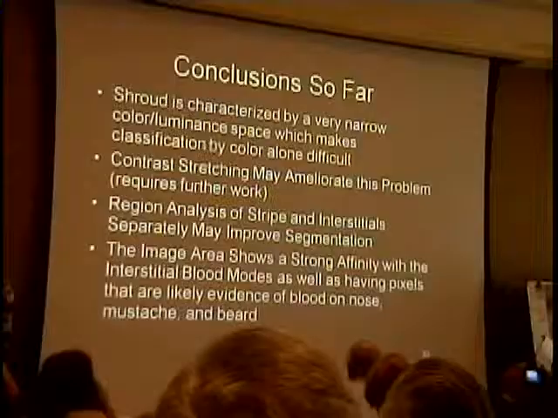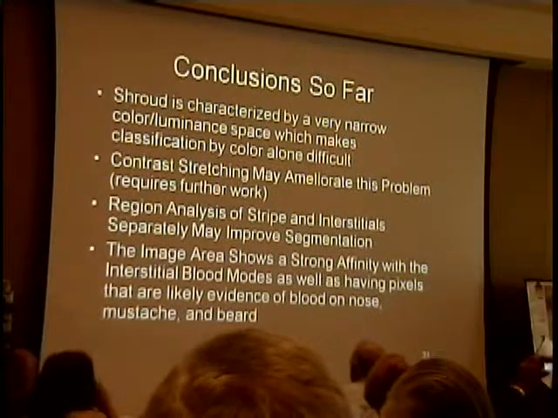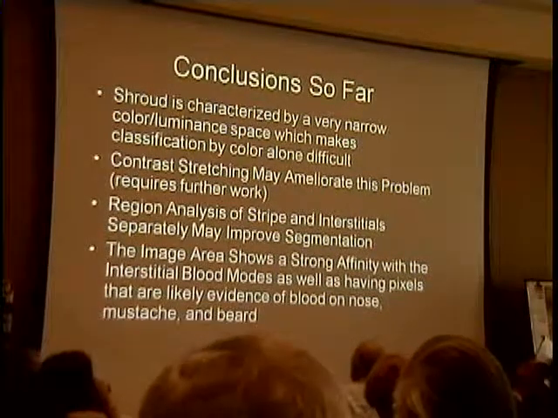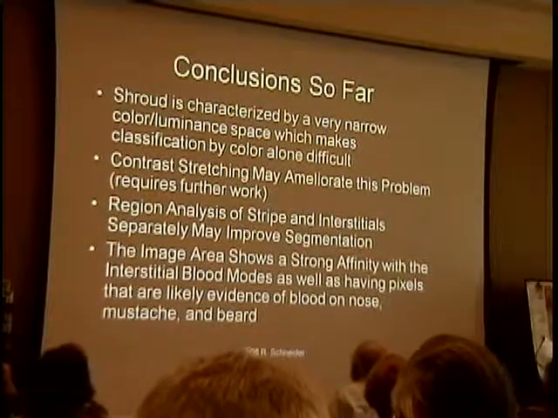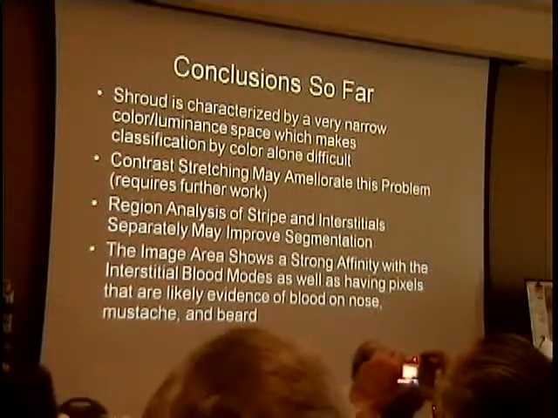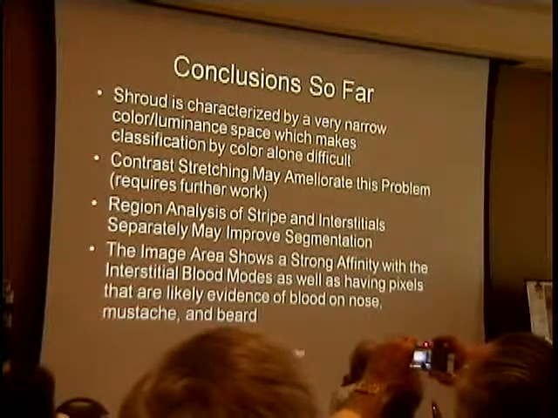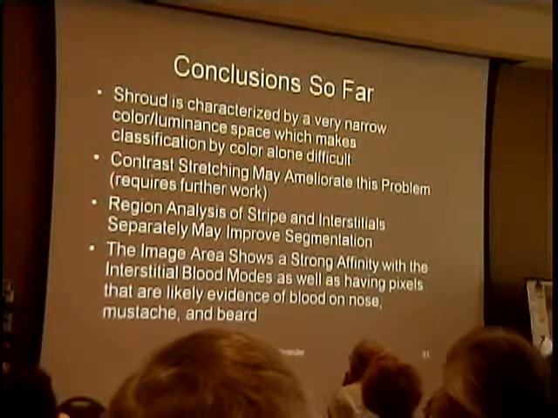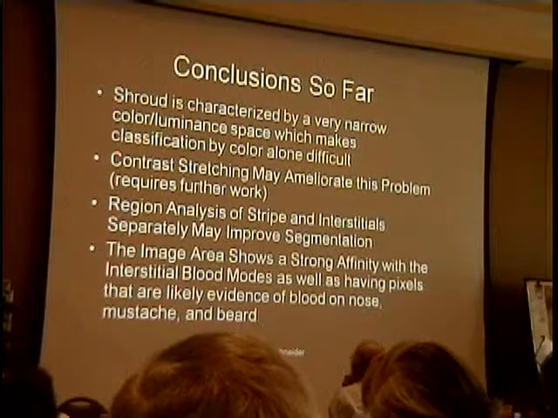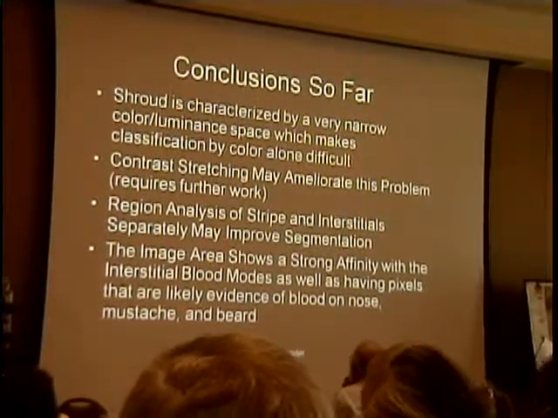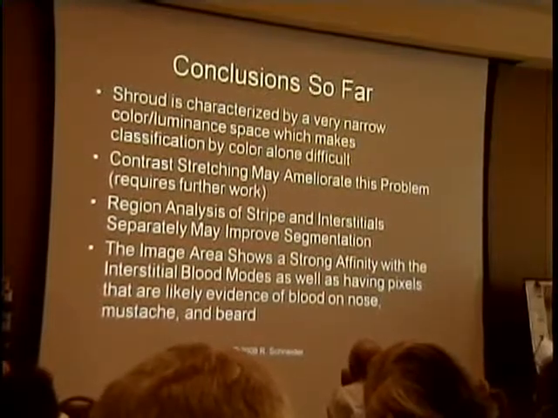And I think it worked out pretty well, not as well as I would quite like, because I have an awful lot of gray, which is really blood interstitial, intermixed in image areas. So what happens is the blood interstitial overlaps. The color of the interstitial blood overlaps with the stripe image, and you can't discriminate the two, even though I've taken into account both color and luminance. So what I'd like to do, I've got a lot of ideas to continue.